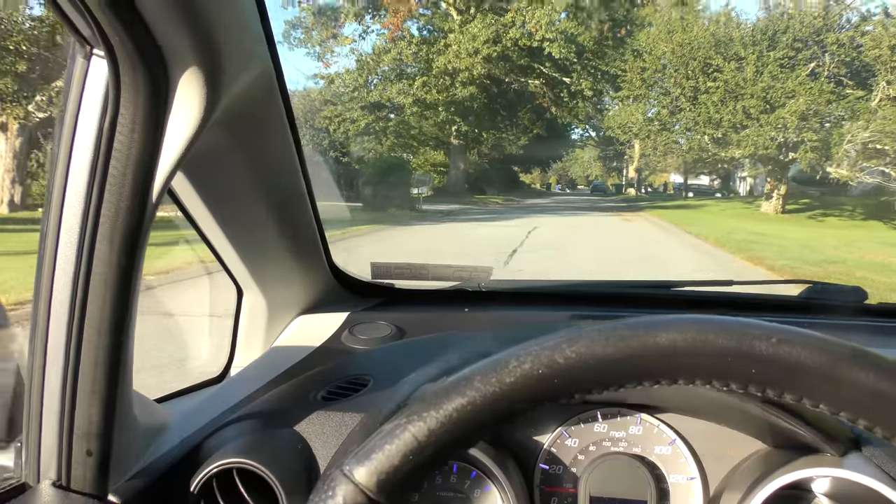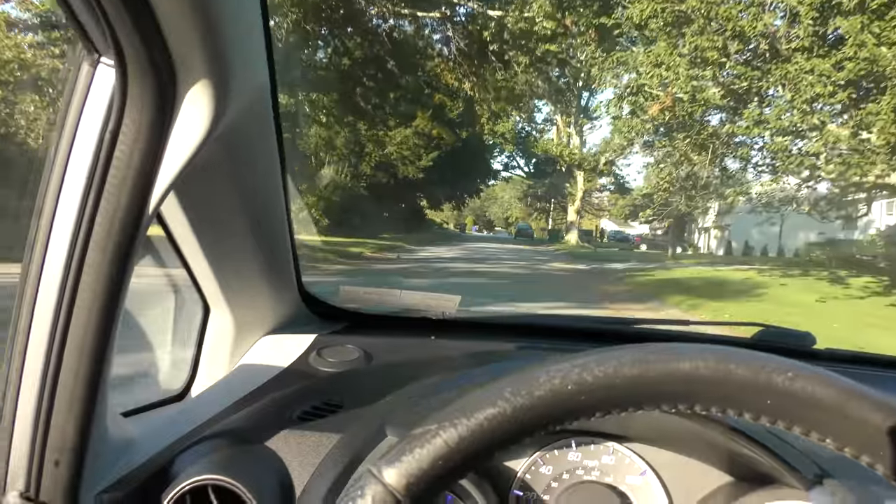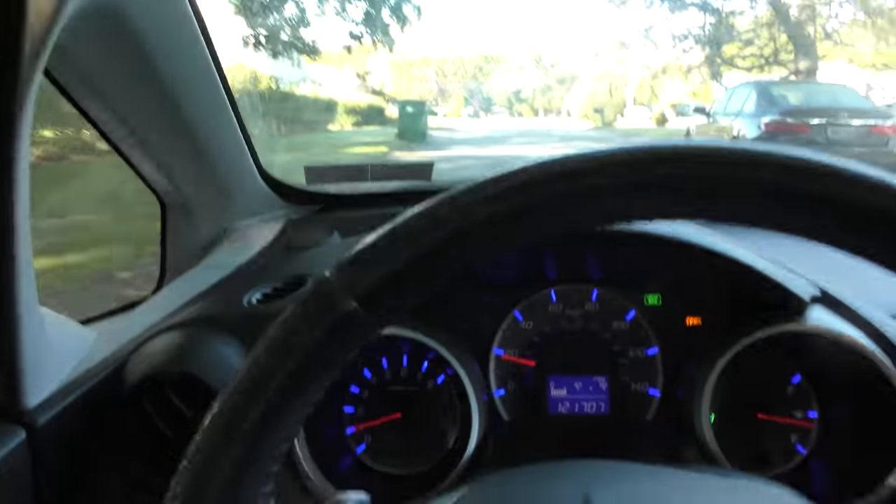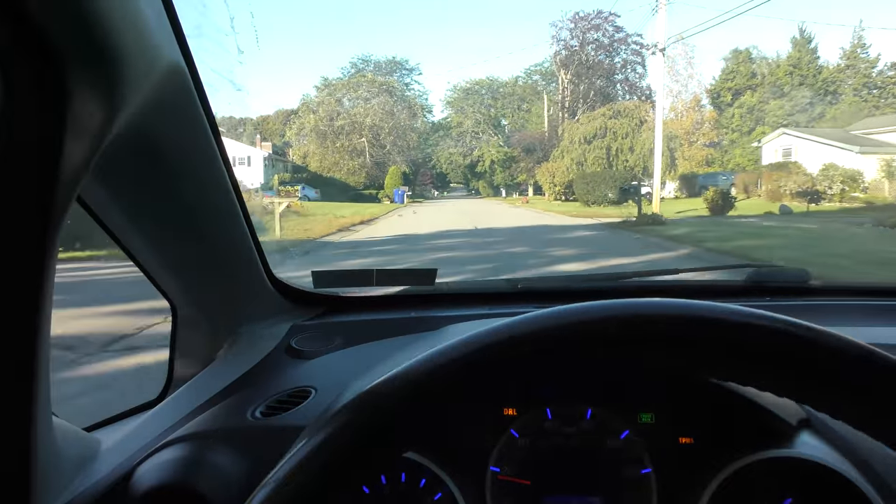Let's take it for a spin. It is an economy car — things are thinner, they're not insulated much, they make noise, but they can run forever. Running perfectly fine, shifting fine. You're going to notice one thing about Fits: here's our bumpy Rhode Island road — they're relatively stiff riding. You're going to feel bumps when you hit them. This is an economy car, and never — I repeat, never — buy one of these and expect a really smooth ride. Even in my wife's Matrix it's a bumpy ride. I tried all kinds of different shocks and springs; doesn't make any difference. They're short wheelbase, small cars — you're going to feel bumps.